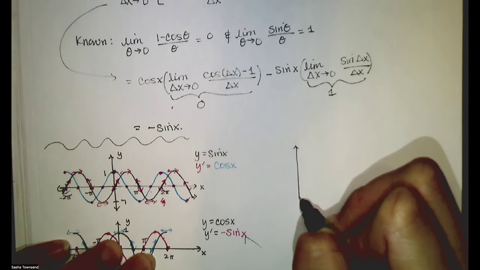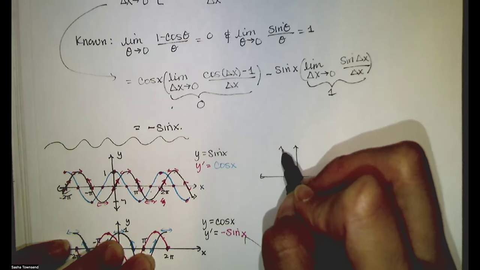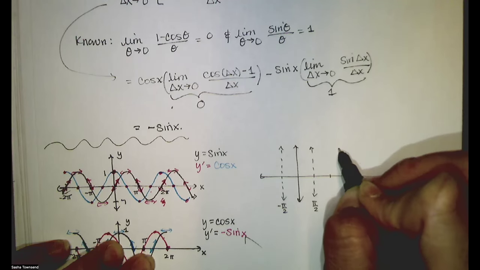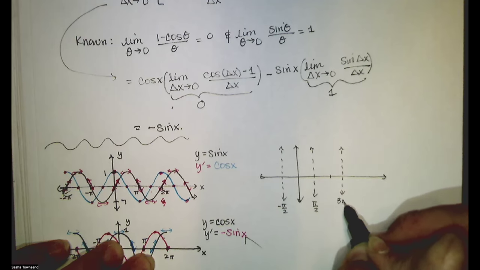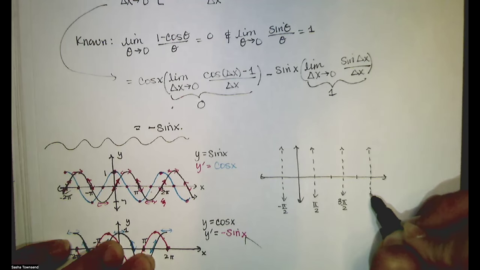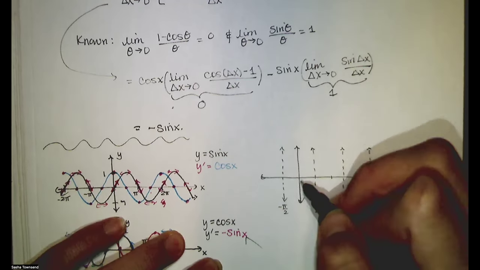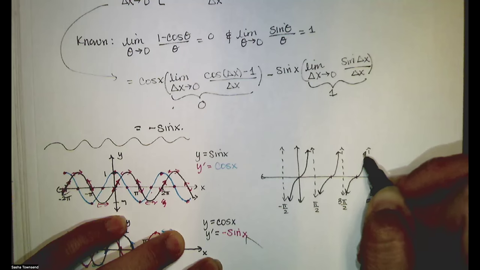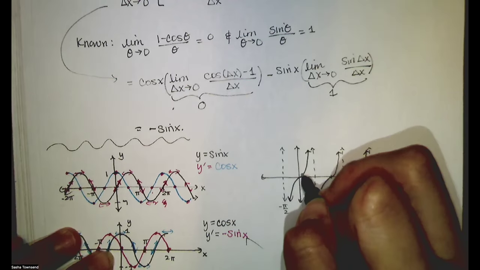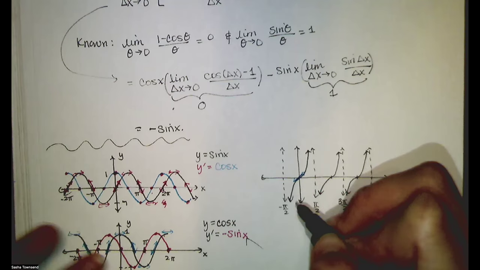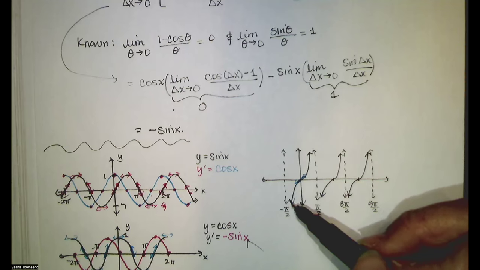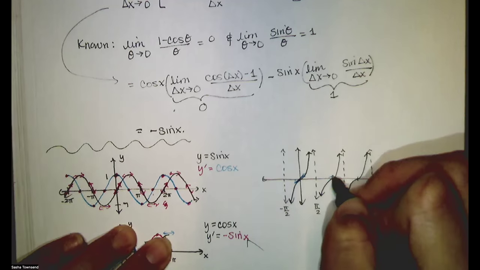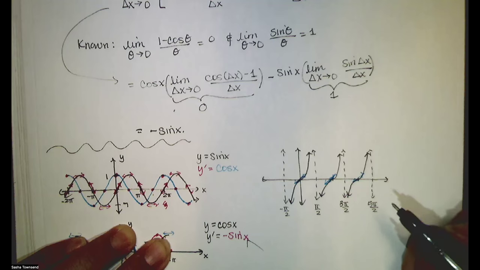Now the derivative of tangent is a little bit harder to see. The tangent is going to be undefined at all the odd multiples of pi/2. The tangent graph looks roughly like this, and it repeats itself. It's a little bit hard to see, and I don't know if I've drawn it very well, but this branch just repeats every pi units starting at negative pi over 2. So it's undefined whenever cosine is 0. And then we get something that looks like this. All of these slopes are positive, and it turns out that they're equal to 1.